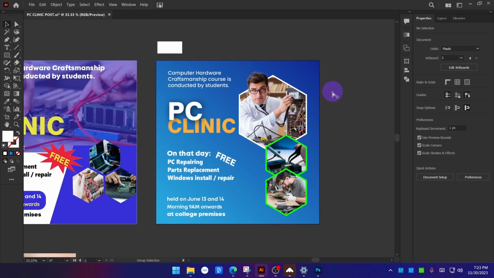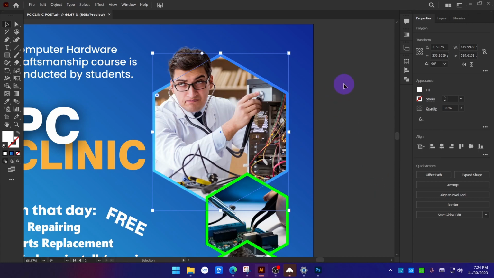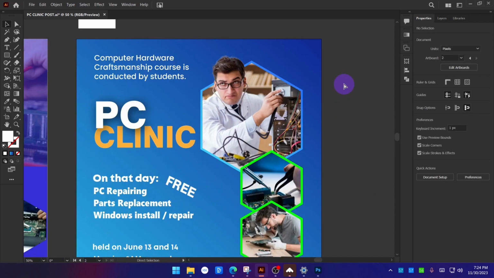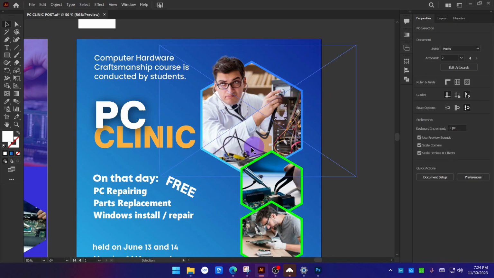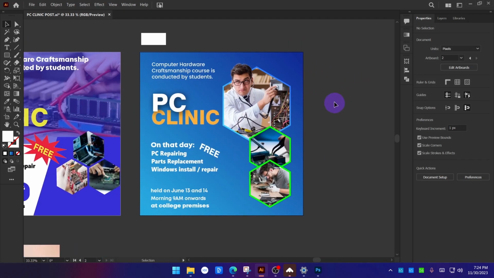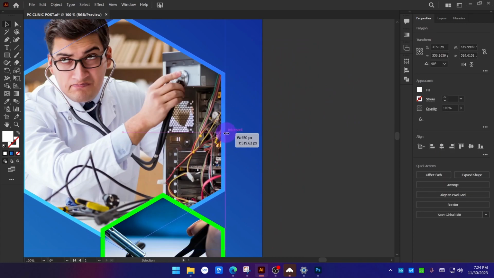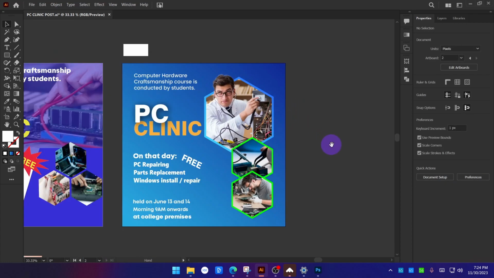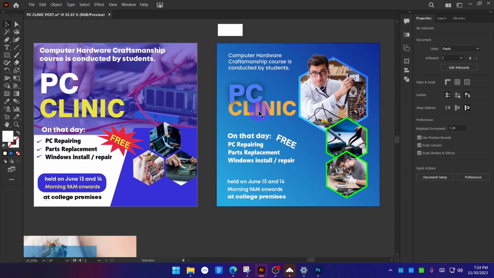Also, an additional thing you could do is select this box and go to opacity, normal, and try to change its blending mode to overlay. Now as you can see, it's so much nicer now. This side is a little bit dark and this is too bright. It is blending with the background gradient, so it's so much nicer now. And I'll make it some more bigger. Yeah, I guess the thickness is perfect for now. Okay, let me think what we can do right now.